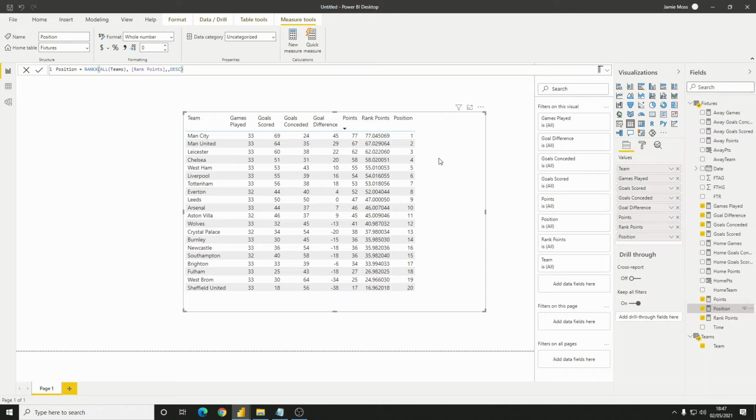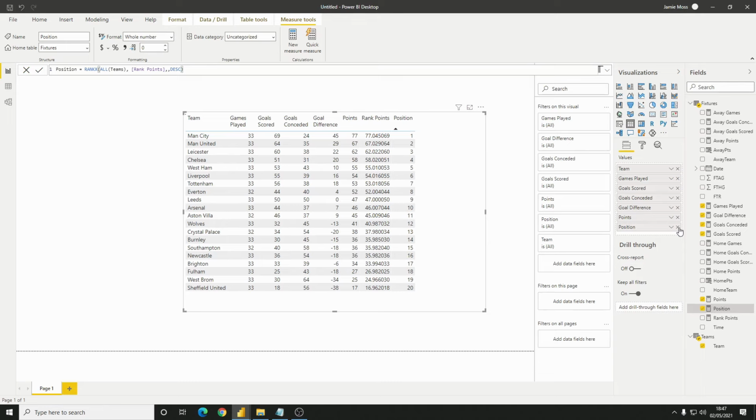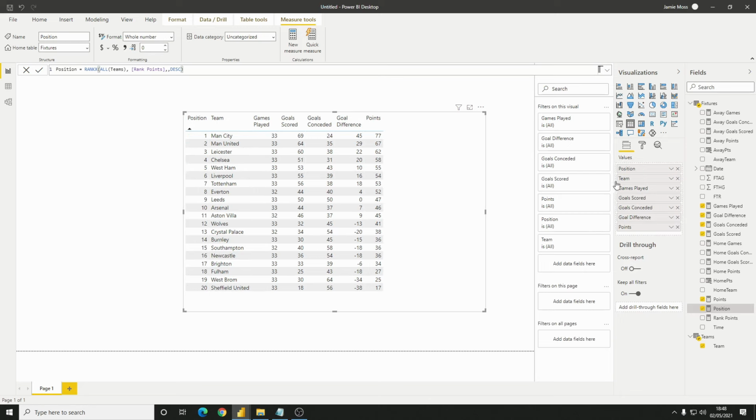And we will see that in this case, because we hadn't ordered it before, there's a little bit of a jumble here, in that Burnley should be above Southampton, but also Southampton should be above Newcastle. So what we can do is order this table by the position rather than the points that we had before. And we can also take out the rank points measure that we created as well, and put position to be the first column in the league table.